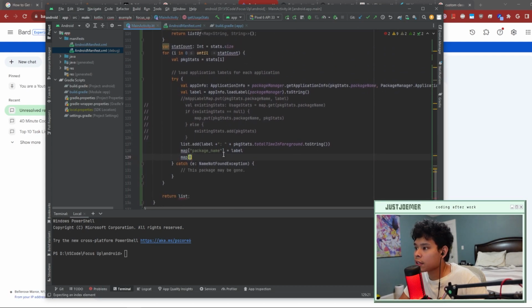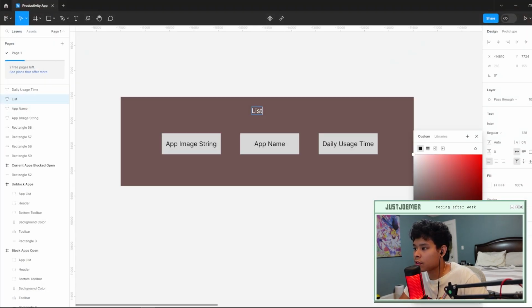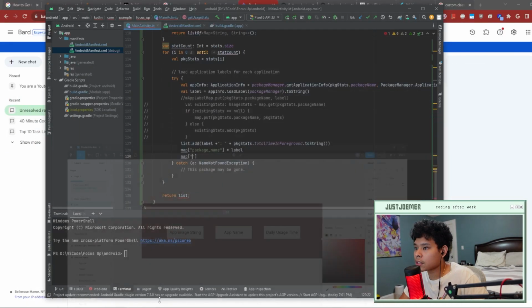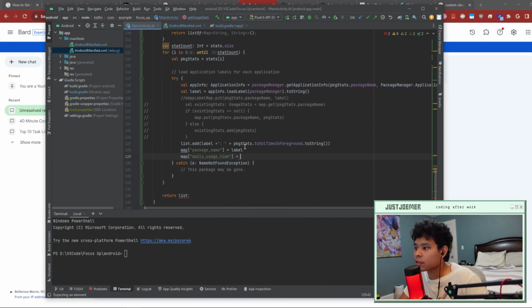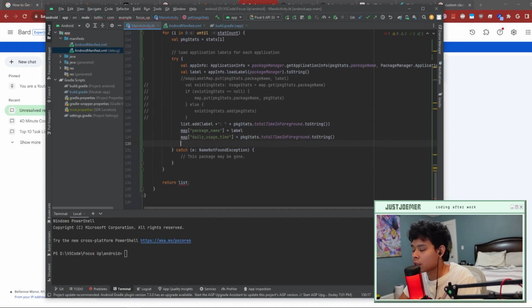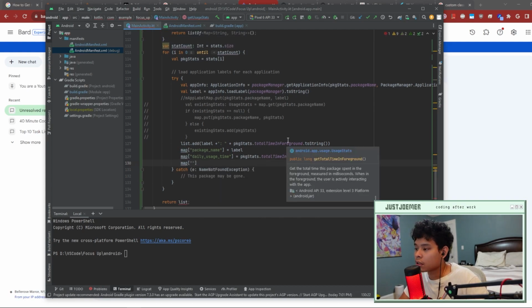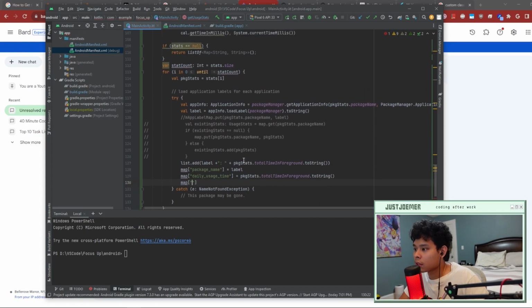Alright, so package name. What else did we say? Package name, daily usage time. We'll come up with constants for this later, but right now, just gonna focus on doing this. And map icon.